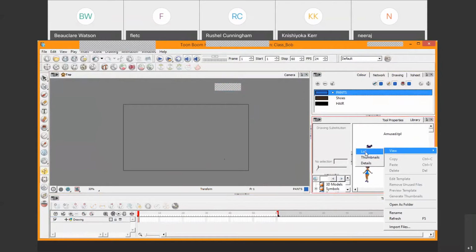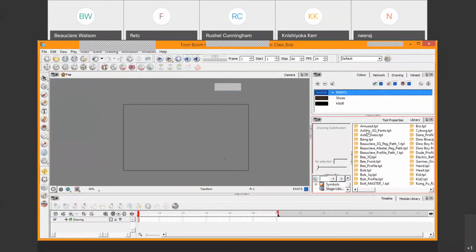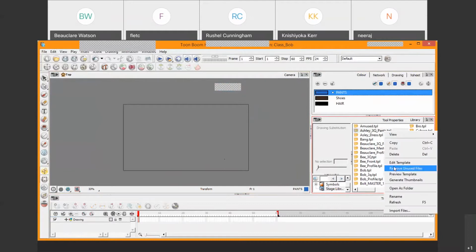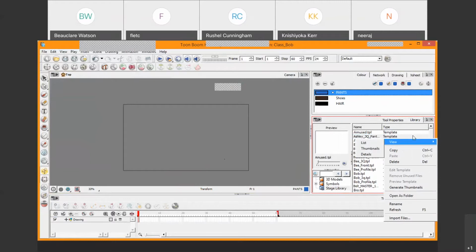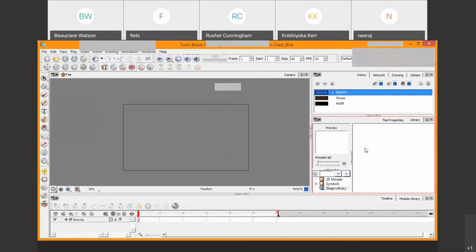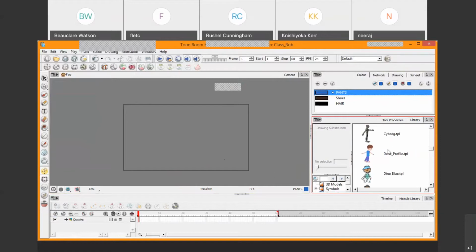Sometimes in the library, you'll see your characters listed out like this, or you may see them listed out like this. However, you can change the view of how you view your characters by right clicking in your library panel and going over to thumbnail, and you will be able to view the icons for it.